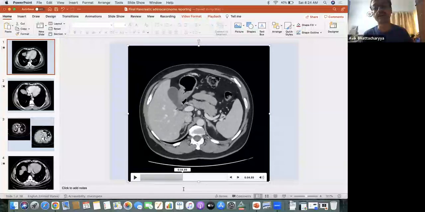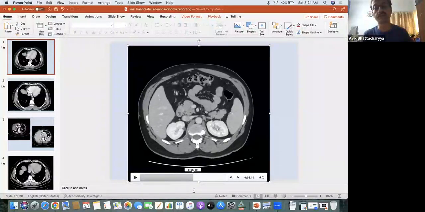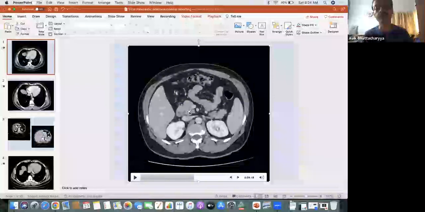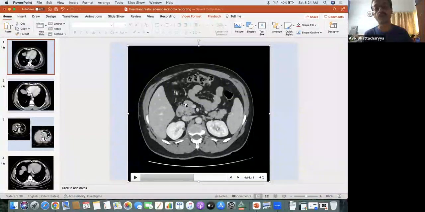When I say pancreas, the pancreatic head is the caudalmost portion. This is the caudalmost portion. So this part is called the uncinate process of the pancreas. This is the pancreatic body, which is in close relation to your superior mesenteric vein and superior mesenteric artery. These two are very important when we'll be discussing a pancreatic tumor. We need to delineate the relation of a pancreatic tumor with these structures. So just keep it in mind.